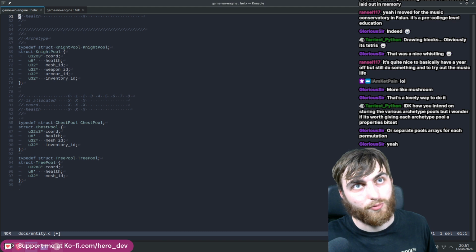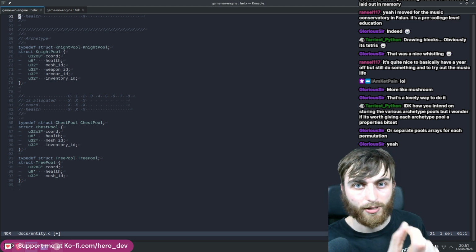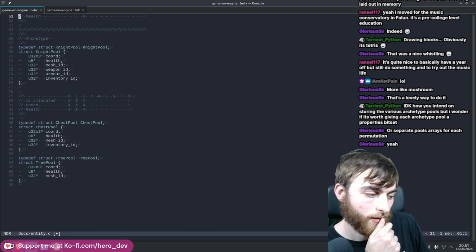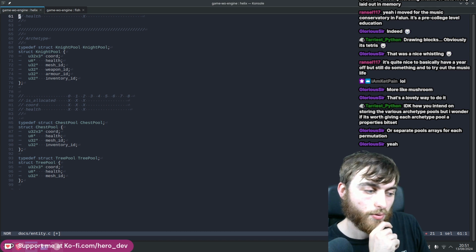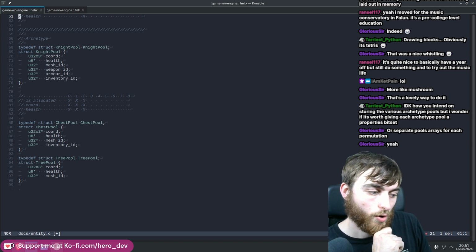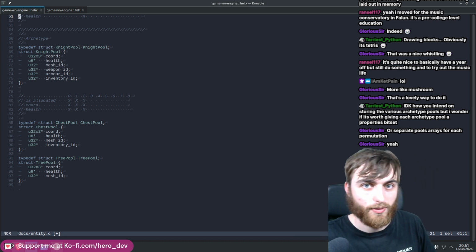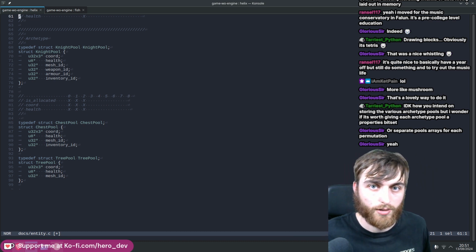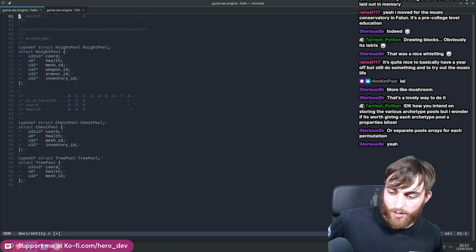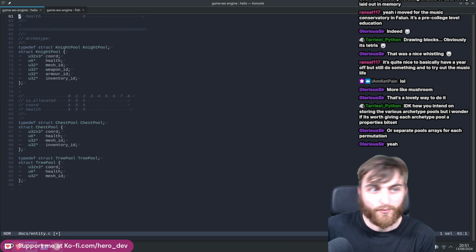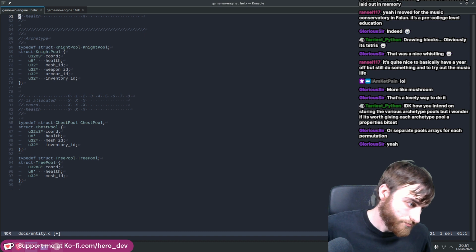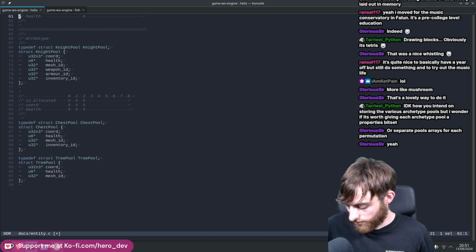So it's a price that we'll pay, and maybe they're only like a byte big, so it's not really that much of a cost. So yeah, maybe we will have a properties bit set, or maybe some of the fields use no size. So the properties bit set would be the storage, right? Because all you need to know is whether you have that component or not. So yeah, that's a good point as well.